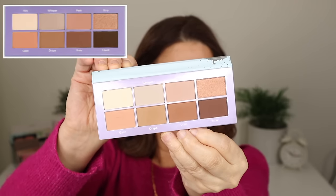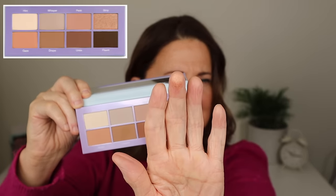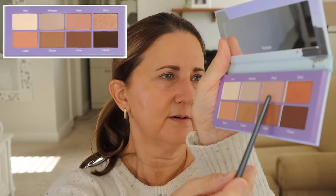I also tried the Kosas Undressed, an Aura eyeshadow palette. I really liked the colors, but I had two complaints. First, the smell is horrible — it's so bad. It only has one shimmer and it's kind of dark; I would rather have a lighter shimmer, and it was a little patchy too. I kept this because the mattes are actually quite pretty. The product itself lasted a good amount of time — I do think it's a good palette — just not one for me. I'm on the fence on it.